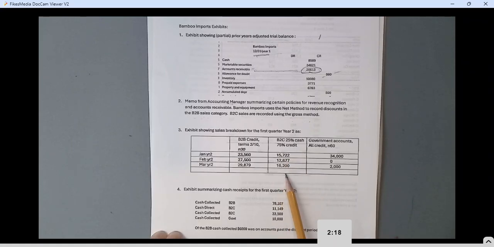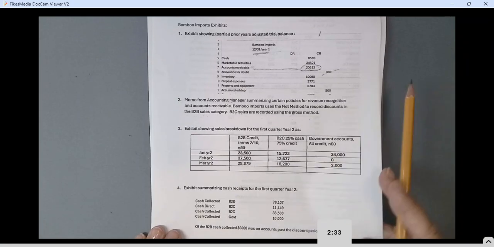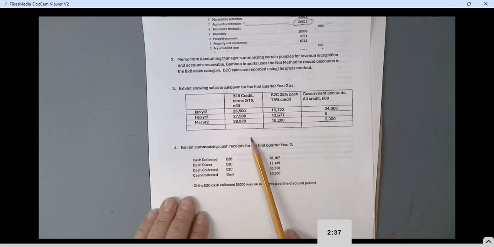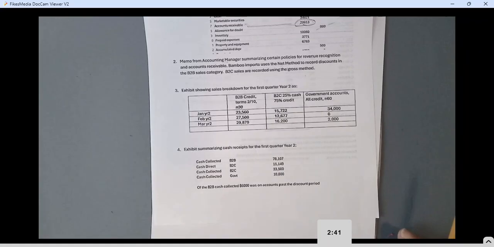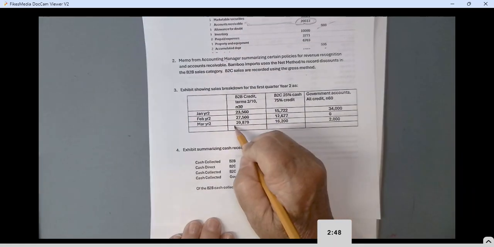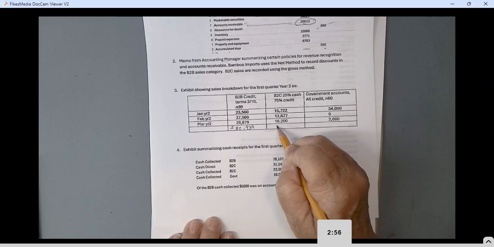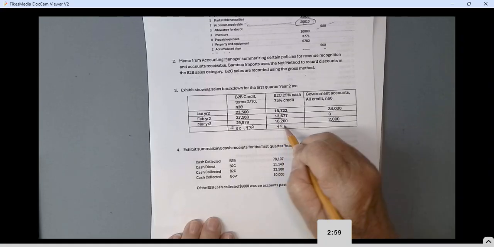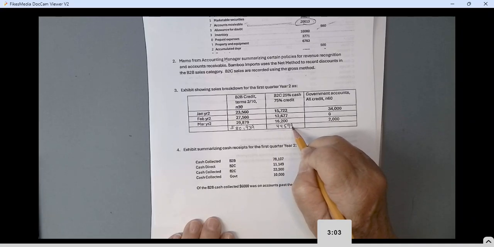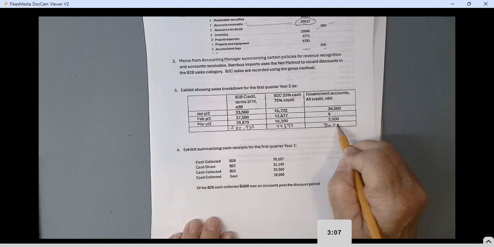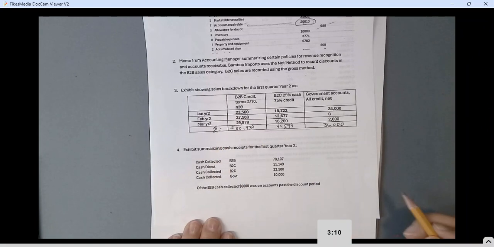So I need to separate out these total sales for identifying just the credit sales to put forward to the accounts receivable. I have to eliminate the cash ones. The governments are all credit accounts and they are net 60. Okay, so I have an exhibit for sales and I need to summarize the sales. Okay, so if I summarize the sales, I have totals here of 80,939, and here I have 44,599, and here I have 36,000. Okay, so I made a sum of those.